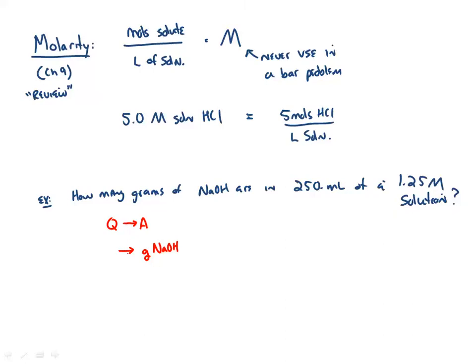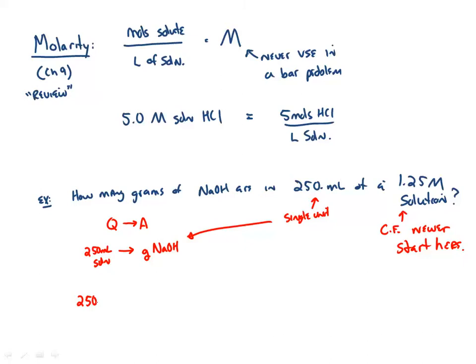The question is, where do I start? Do I start with the 250 milliliters, or do I start with the 1.25 molar? No. This is a single number, or a single unit, and remember, we want a single unit, so that's where we start. Also remember that molarity is a conversion factor and we never start there. So we really want to start with our 250 milliliters of solution. So 250.0 milliliters of solution.